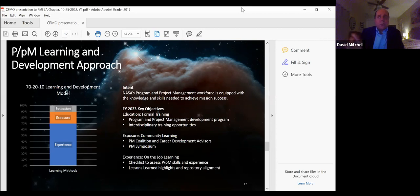And it touches on what I was saying earlier about virtual only going so far there. And then the 10% is the education, the kind of stuff we're doing tonight. That's very important, but it's just a small piece. To be a first-rate project manager, in my humble opinion, you need all three aspects of this.